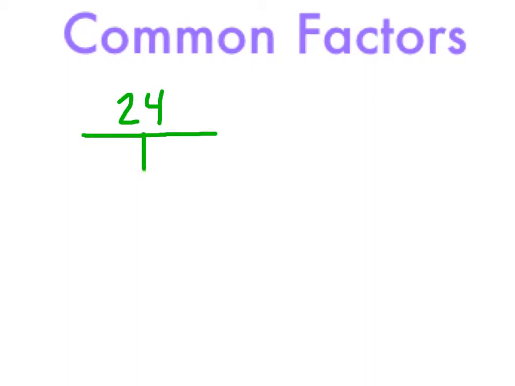Normally when I list my factors I do a T-chart simply because it's easy to organize. You can do your factors in a list, some use a rainbow method, however you want to do your factors is fine. I use a T-chart.